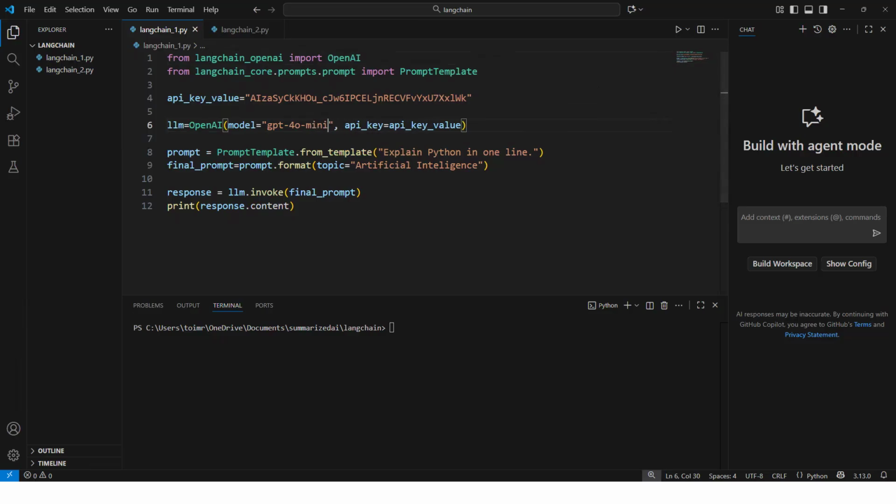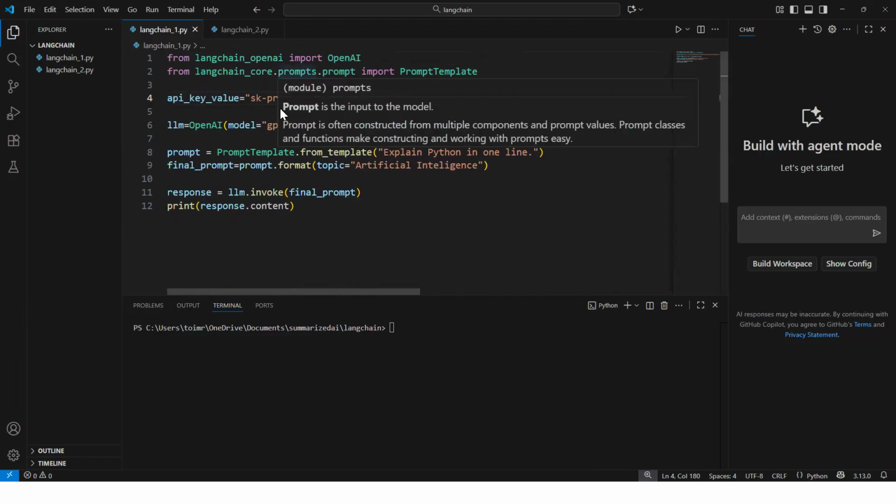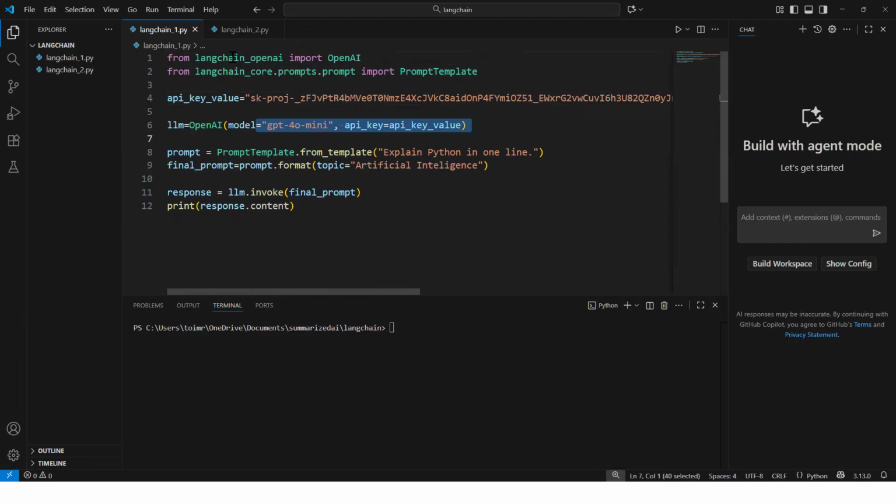Now, apart from this, the only other change required is with the key, because the key we are using here is the Google API key. Now we have the OpenAI API key. So we changed the 3 lines, this one, and this one. Now, if I run this particular code, I will be able to see the output from OpenAI. Earlier, we were seeing it from Google Gemini.